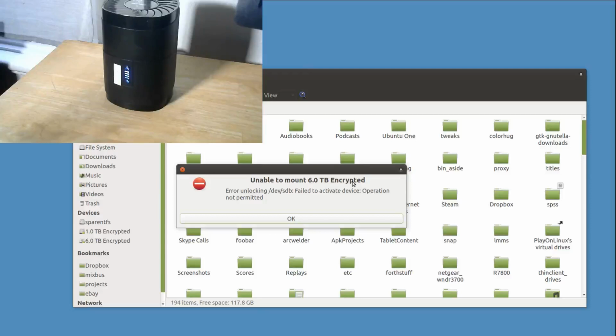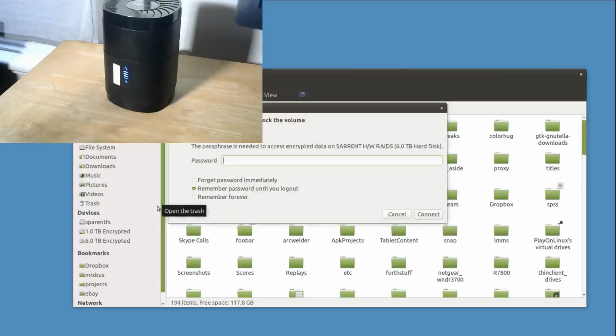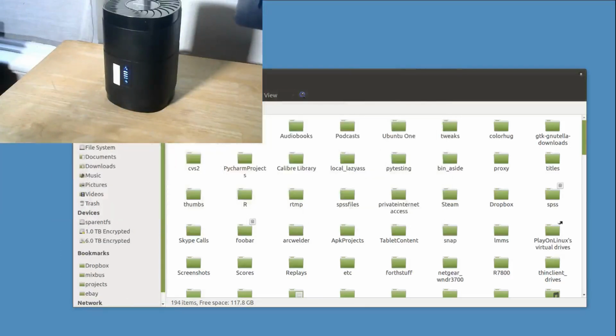I'm going to try one other thing, and then I'm going to give up. I'm not going to continue with this because clearly this really shouldn't happen. I mean, clearly something on the drive is either corrupt or it's just in some bad state or something, but I'm going to try to shut this thing off and turn it on again. Okay, turn it off. I'm going to turn it back on. Over here again.